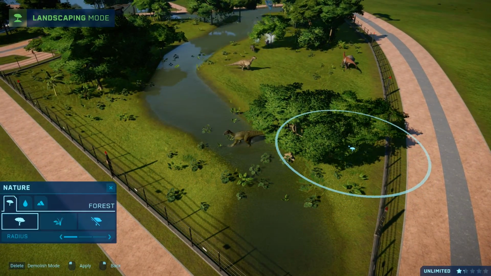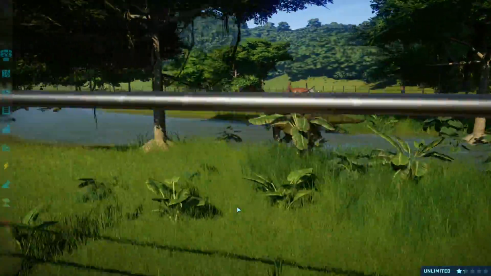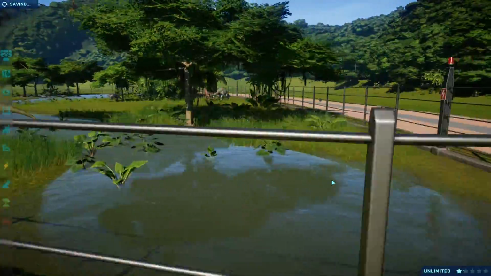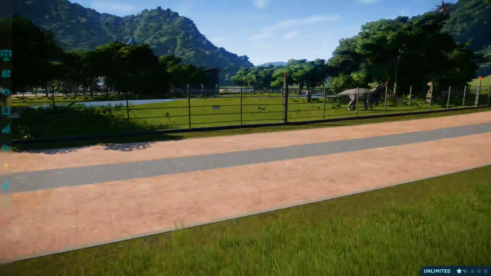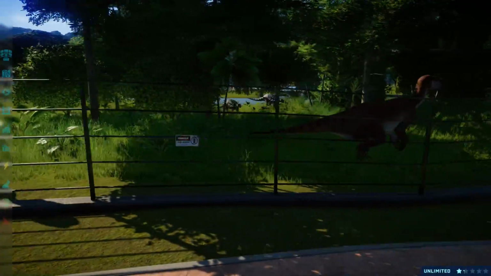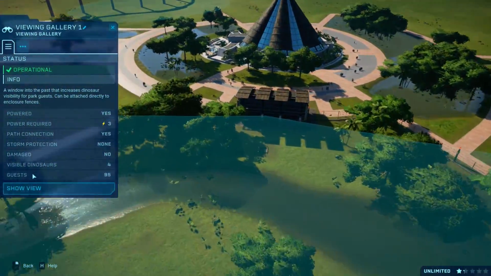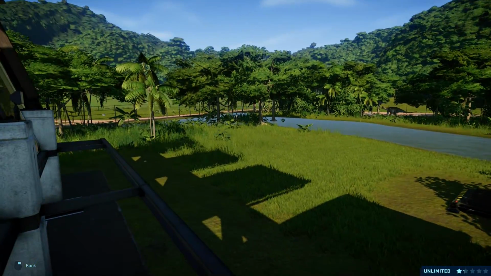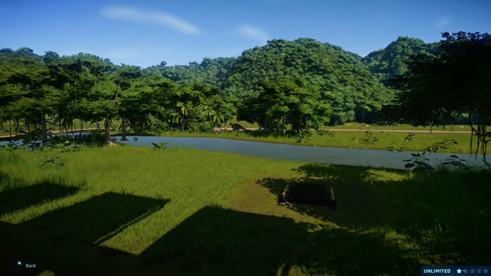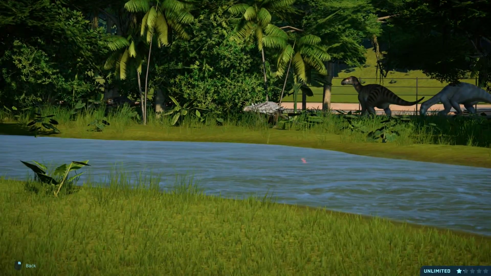Asset delivered. He says, putting in more trees. Well, I'm pretty happy with this. I think that's actually all I want for this exhibit. You can see them from every angle. You got a little viewing gallery over here in case you want to chill. I was going to say get up close, but literally all of them have disappeared off into the distance.